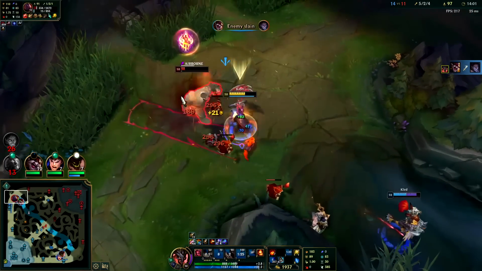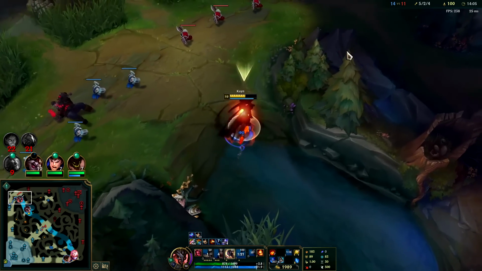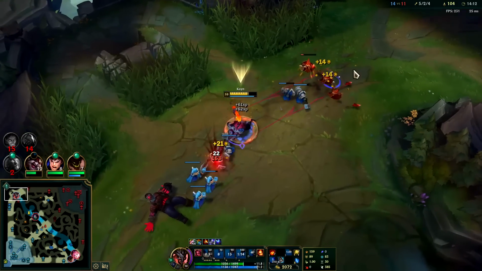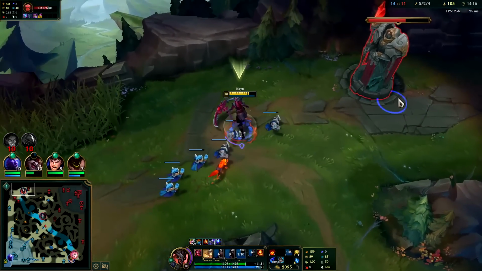Wow. So Kled went for Prowlers as well. I guess it's Prowler's meta right now. Stay for some minions. Might as well. Dump the wave while Sion is dead. Get a lot of golden XP. Who knows? Maybe we can even get turret here.